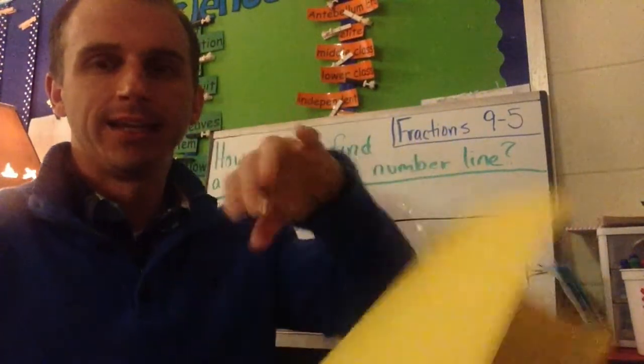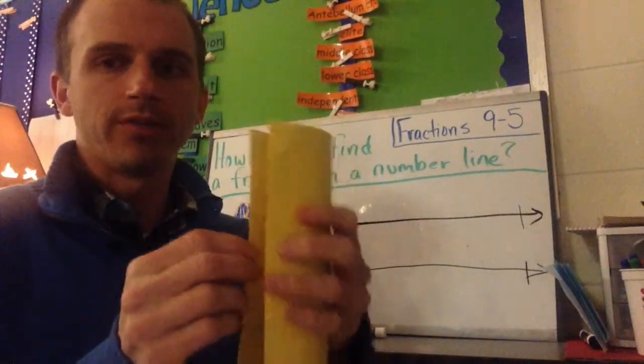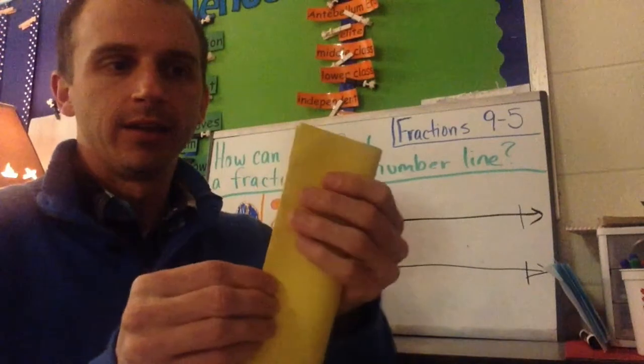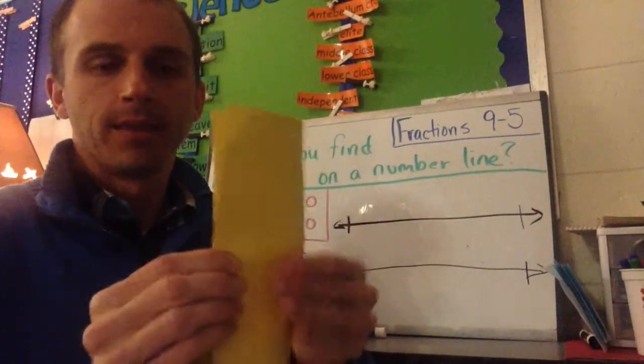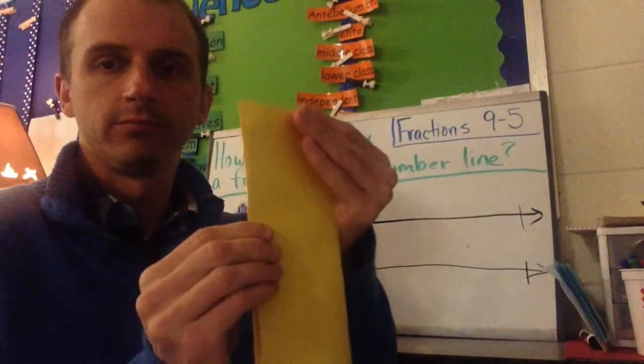So one part would be represented what fraction? It would be the fraction 1/2, right? So I've folded this into halves. And so now, if I were to fold it back, I want you to imagine, if I were to fold the half again, how many equal parts will I have when I unfold it? What's your number? Take a guess. How many parts are we going to have?